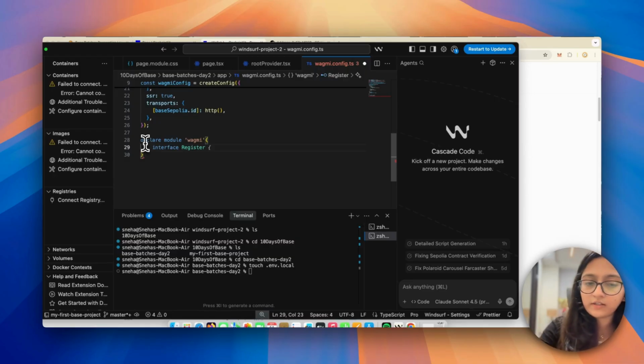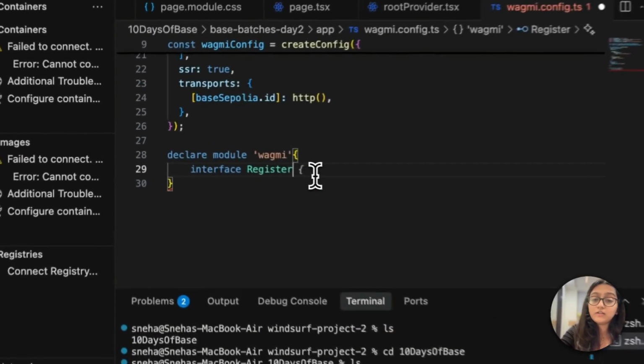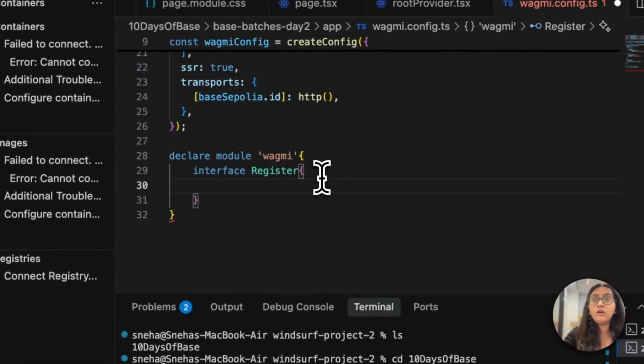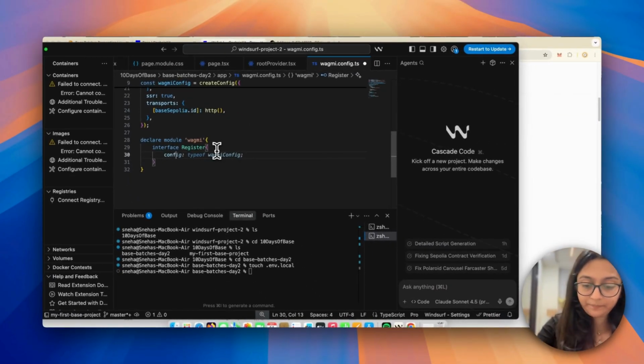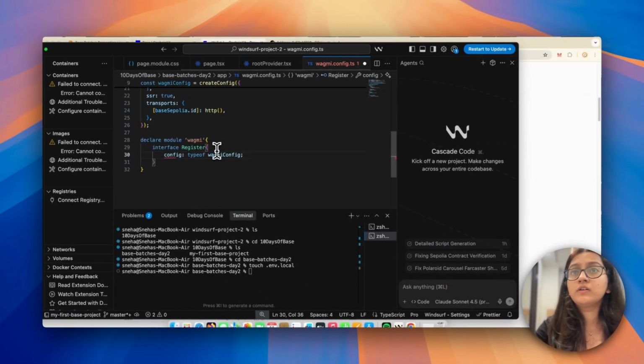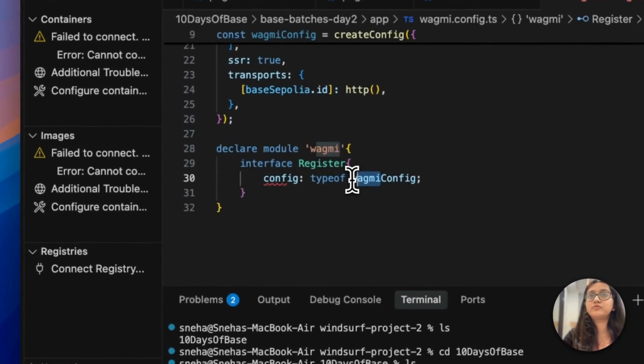Now, what is it here? This particular section tells TypeScript about our specific WAGMI configuration, so we get perfect type safety and autocomplete throughout our entire app. When you use WAGMI hooks later, TypeScript will know exactly which chains and connectors are available. So that is why we say, okay, sorry, the config type of this config is fine.